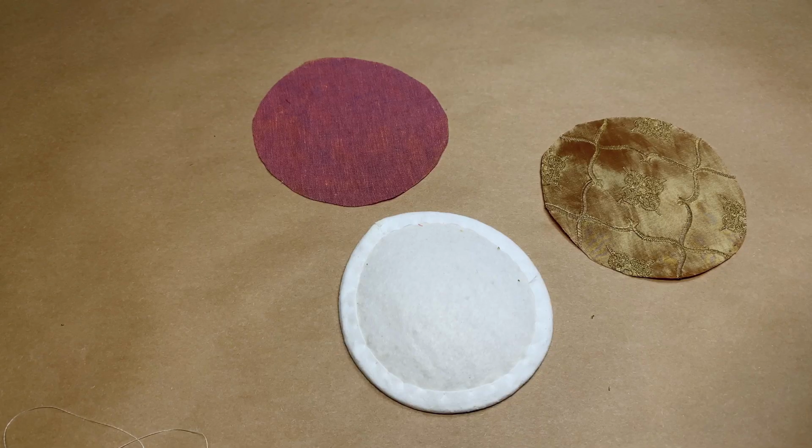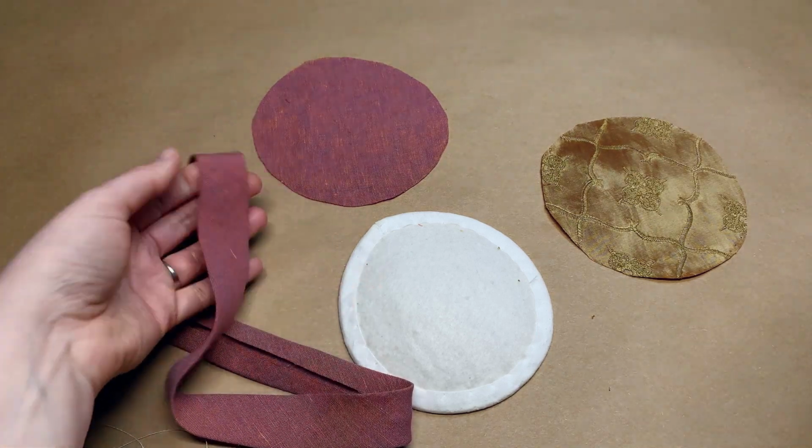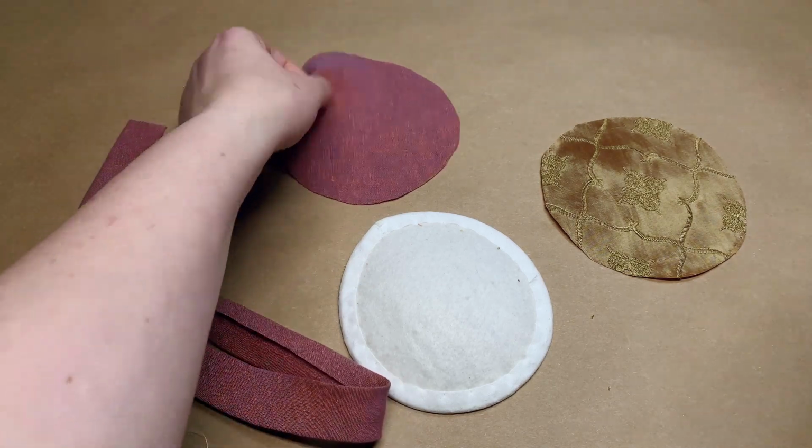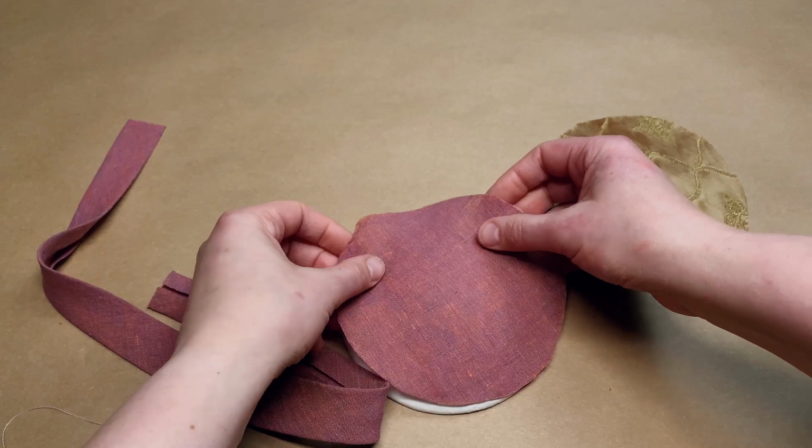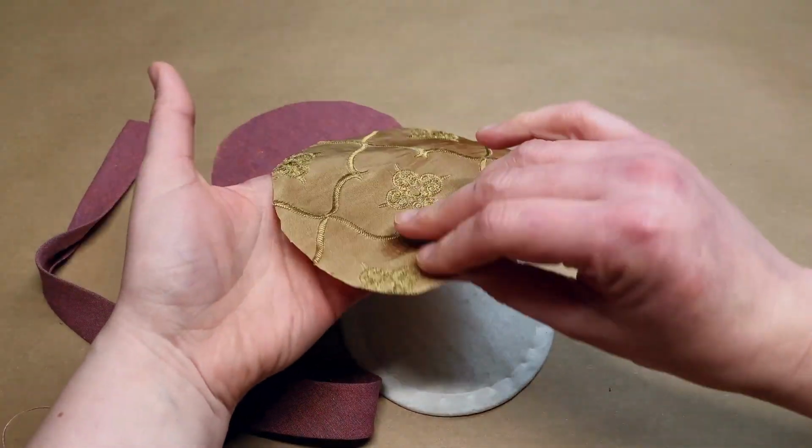And that's how we finish with folding our edges under and hand stitching them together. So while this technique does have its time and place in the finishing world, it can be rather fiddlesome. So let's see a different version in which we cut our fabric to the edge of our fascinator and then finish it with a bias bound edge.